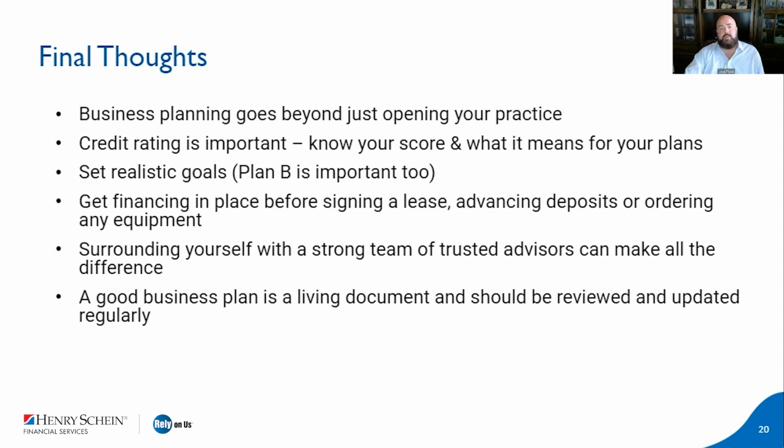A good business plan is a living document and should be monitored and updated regularly. Its checks and balances showing you each milestone is being achieved to make sure your dreams are possible, and will provide you the structure to do just that. Please consider us as part of your dream as well at this point.